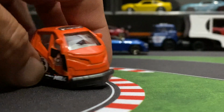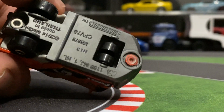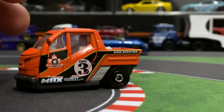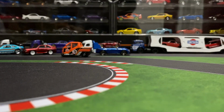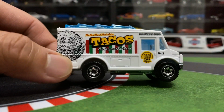Little three-wheeler, right? No, it's actually a four-wheeler. It has two wheels in the middle. Weird. I obviously haven't paid attention to this casting, if this casting existed before or not. That's interesting. All right, the next one is going to be this guy.